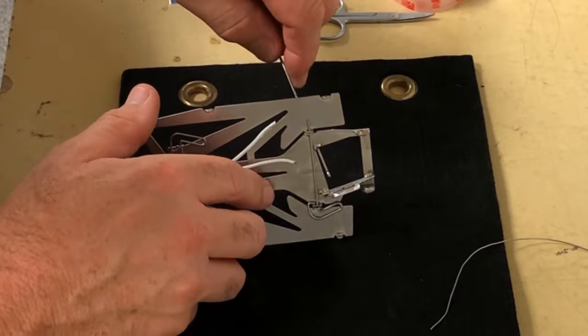When it comes to soldering on one of these circuit boards, less is more. The pre-tinning allows you to put the minimum amount of solder on there without flowing it out into the circuit board. So one left to go. And there we go. Our brushless motor is now attached to the ESC.